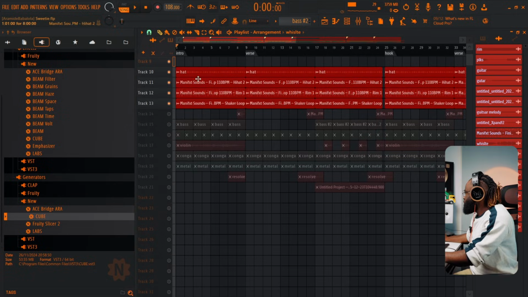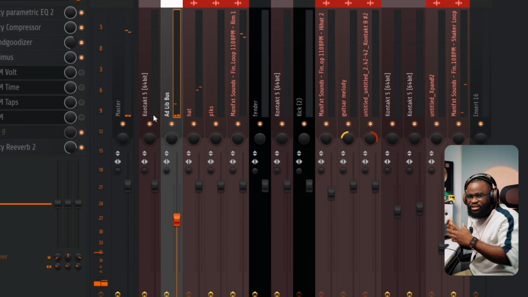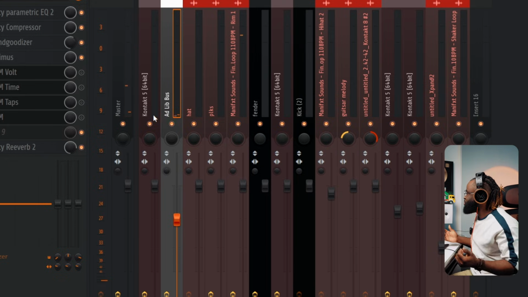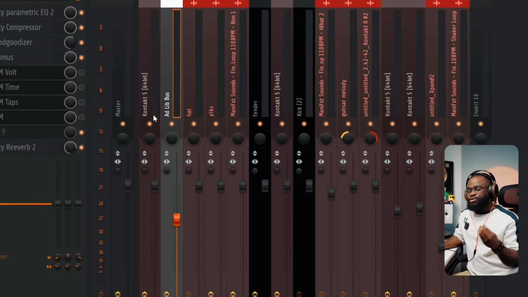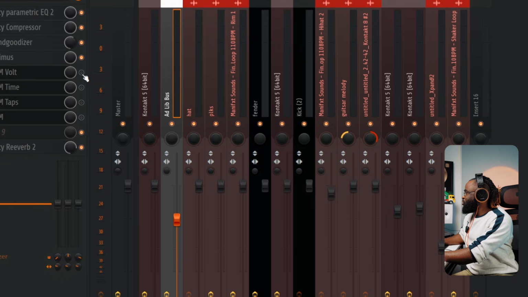But I'm just gonna play this nice whistle I did. Yeah, so the whistle is actually very nice, but with these amazing plugins, the Beam plugin, you can actually do a lot. You can take your melody from just sounding basic to something really interesting, something really, really complex. So I'm just going to be opening some of the plugins.